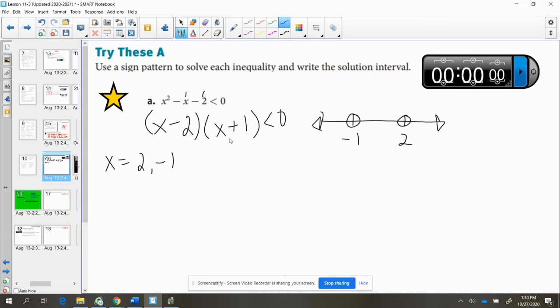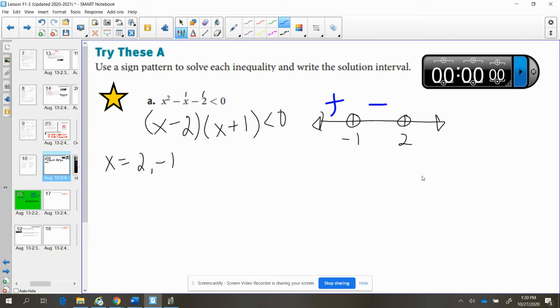Well, a negative times a negative ends up being a positive number. Okay. Now I need to test interval number 2. With interval number 2, I'm going to pick a number between -1 and 2. So 0. If I plug 0 in for x, I get -2 times +1, which is an overall negative number. So I get a negative number. Again, I don't really even care what the number is. I just need to know, is it going to be above the x-axis or below the x-axis?